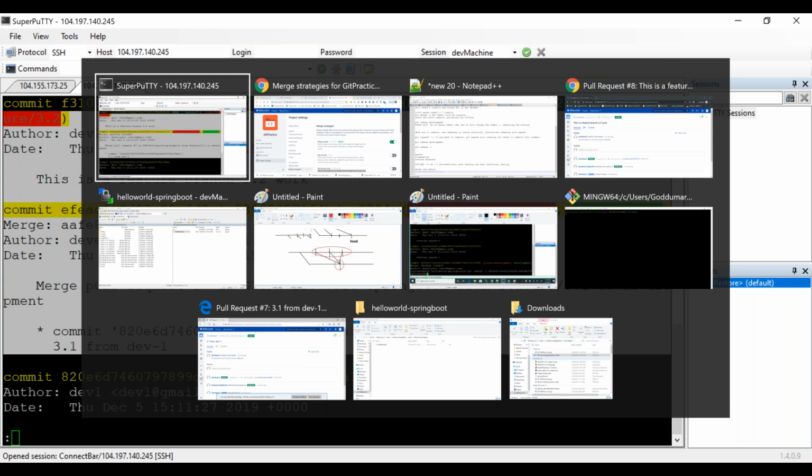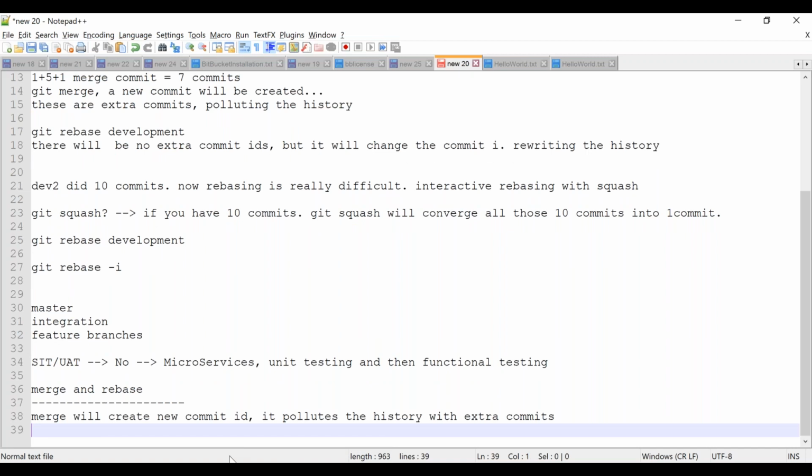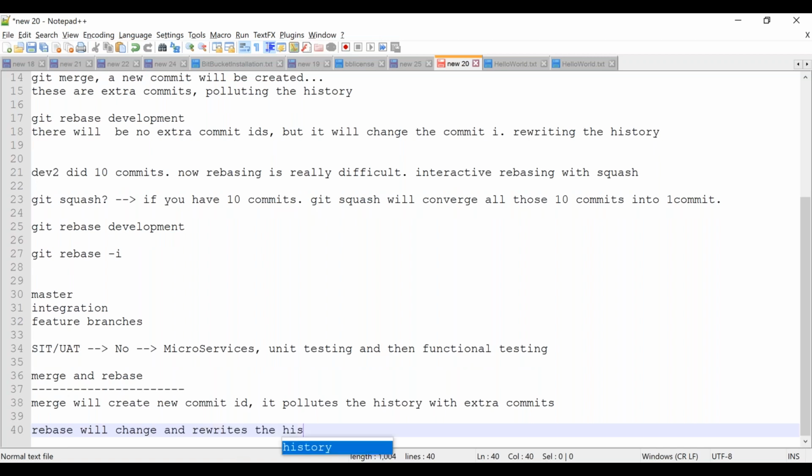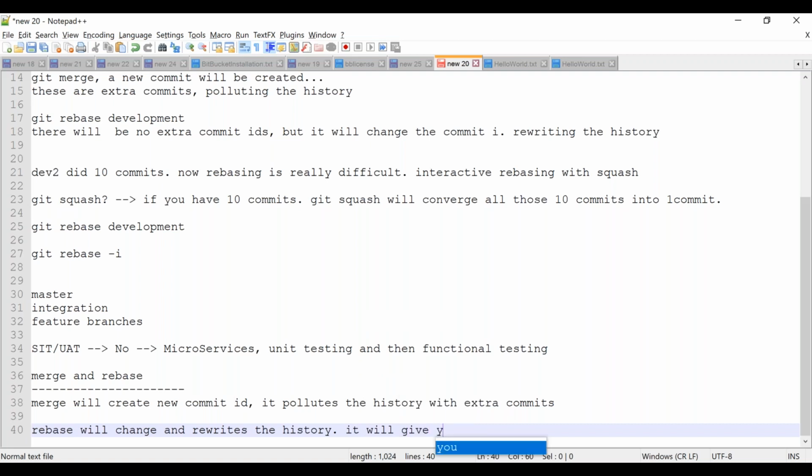Rebase will change and rewrite the history. Okay, but it will give you clean history.